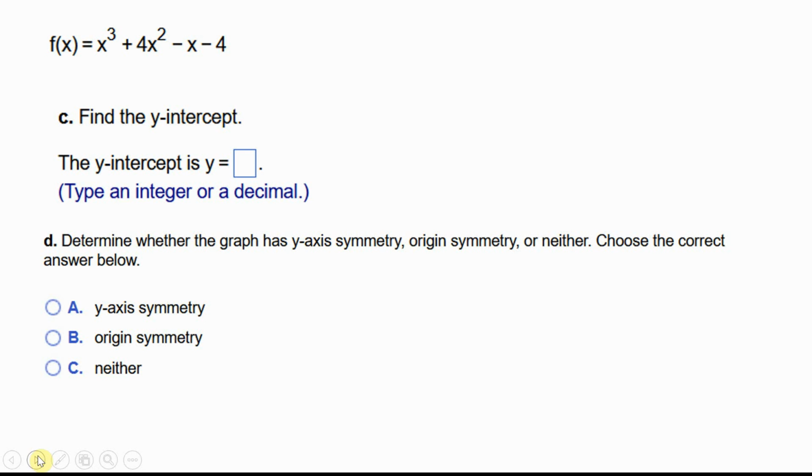All right, for that same problem, we just find the y-intercept. How do we find the y-intercept? What do we do there? Remember, to find the y-intercept, we do what to x? Set x equal to 0. And so for y, y is the same thing as f of x, correct? So if I put 0 where I see x, then it's a -4. So the y-intercept here is -4.